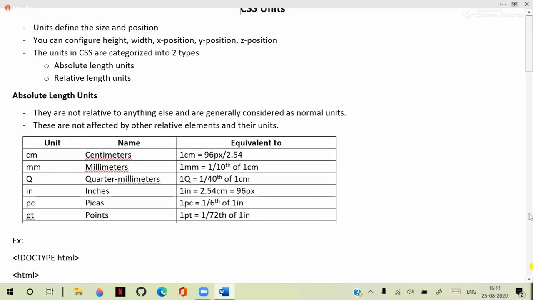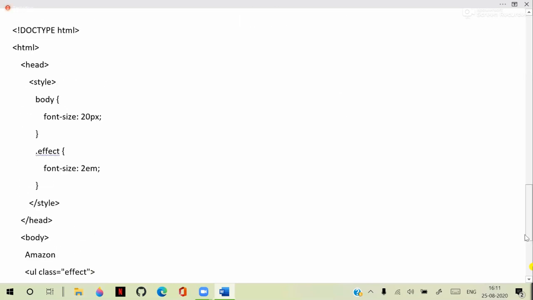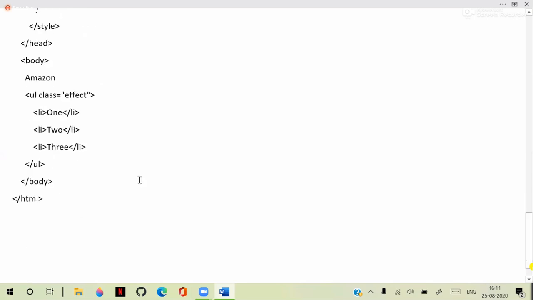Now one more option we need to understand.